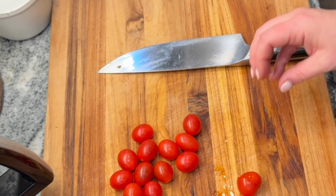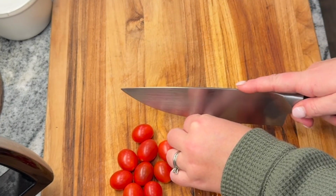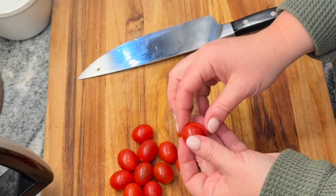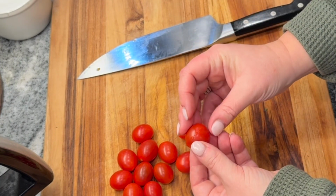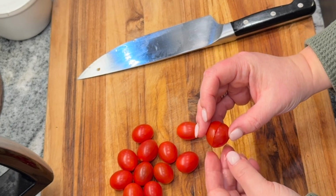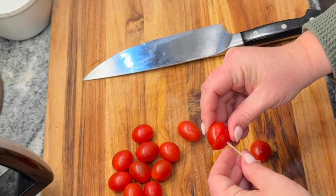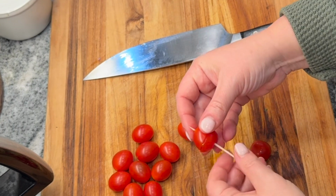I felt like it didn't make a heart as much as I had hoped, but when you look at them at the right angle, you can definitely see a heart. So I thought it was cute no matter what, and it was still a really nice, light snack, and it really felt like something that was very Valentine's Day friendly. So you just want to slice those and then skewer them onto toothpicks.